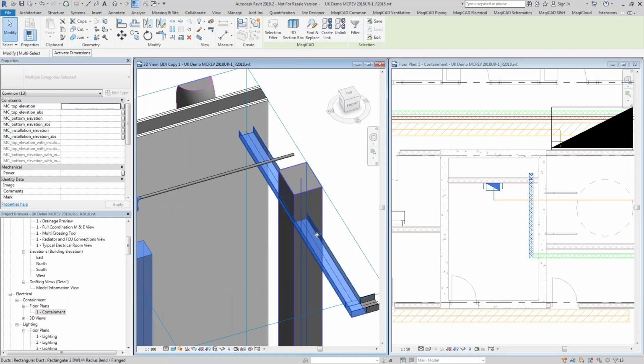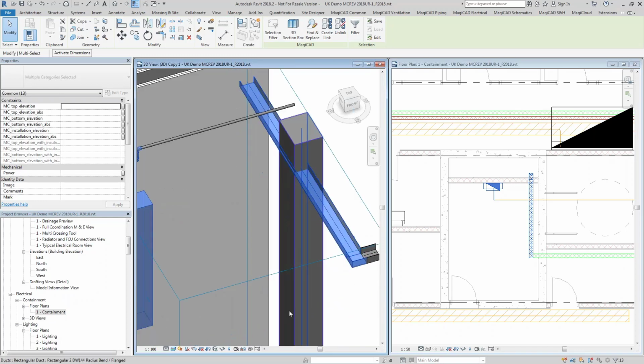which is now obstructed by, in this case, a duct, but this may not be a duct. It could easily be a structural beam or some other fixed component that can't be moved. So in this case, moving the duct around the tray is not going to fix my problem, and lifting the tray up or dropping it down is also not going to fix it.